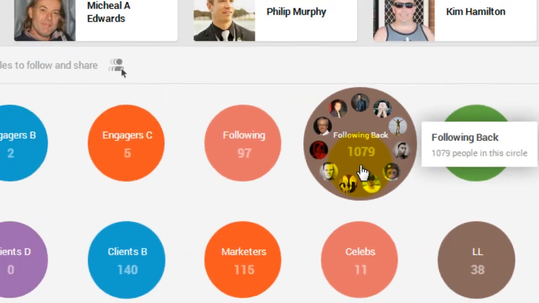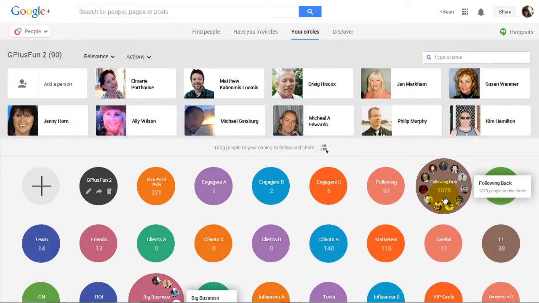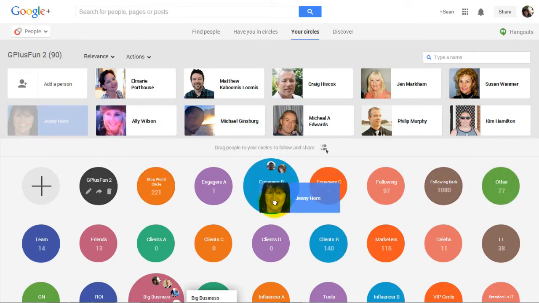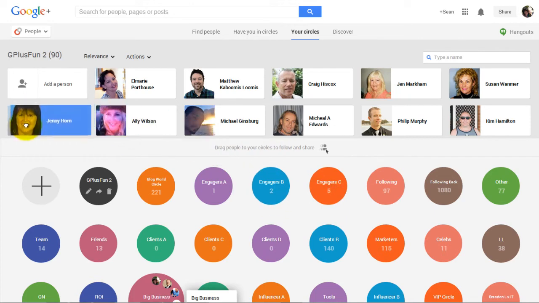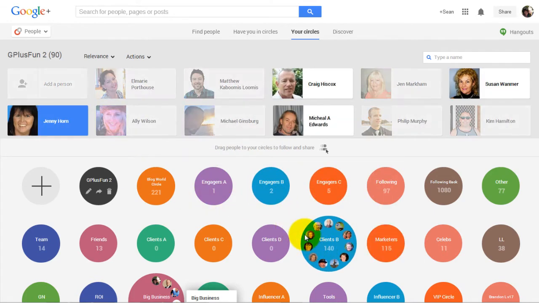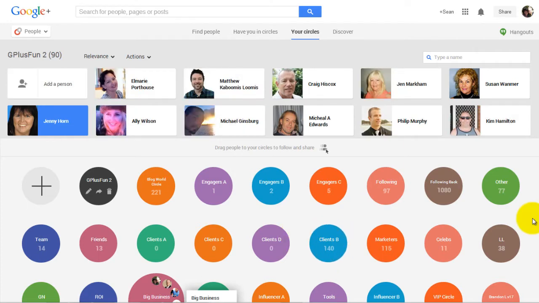That would then mean that she is in this circle. So then I can keep an eye on that circle and see what sort of content Jenny is sharing with me. And if what she does is interesting, I can move her over to another circle. I can put her into this one, for instance, and that means that I want to keep a closer eye on what she does because what she shares might be really good. Now, more content and more information about circles and how to manage them in another video. But basically, circles are how you categorize people.